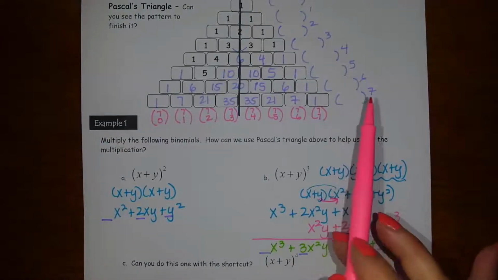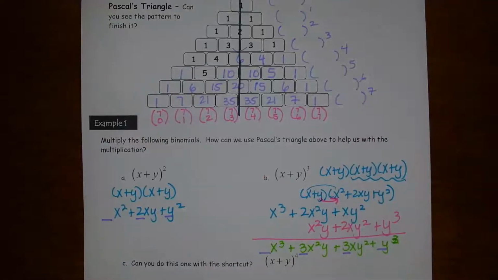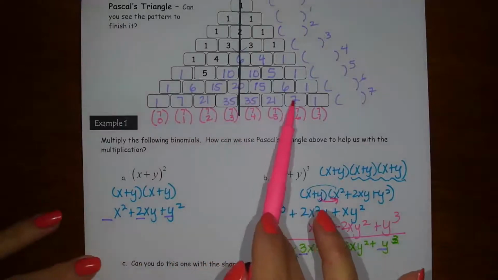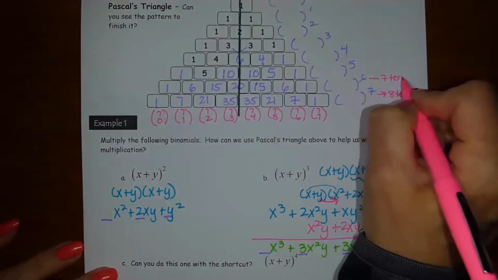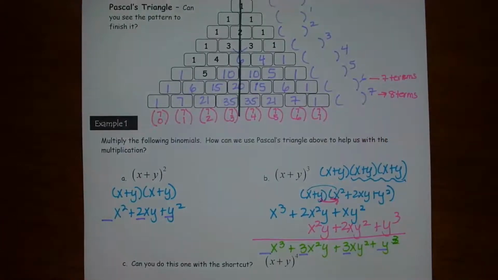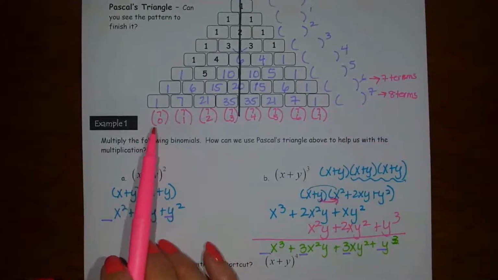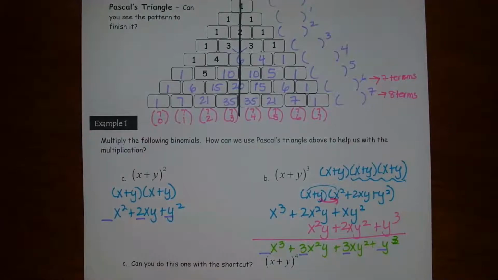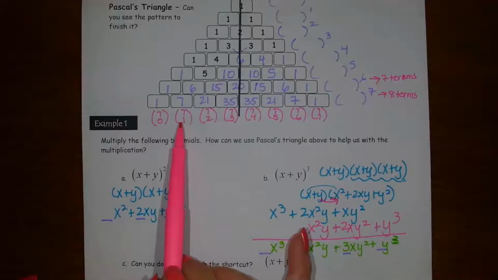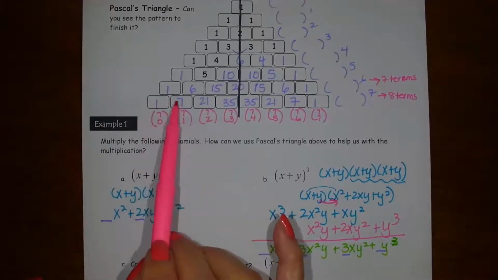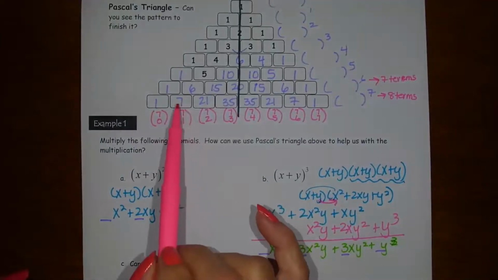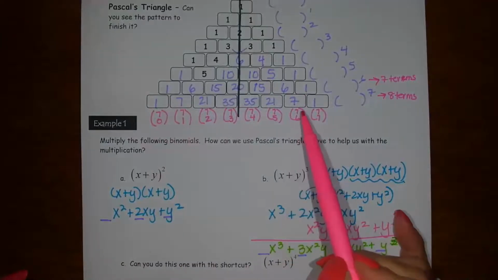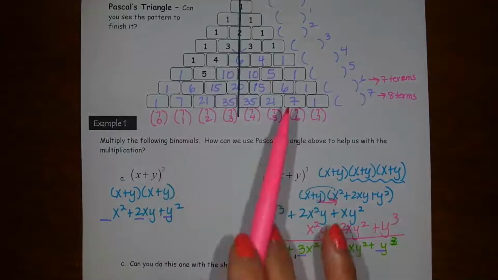It's all patterns. Now, when there's a 7th power, how many terms did we get? 8 terms. Six of them had 7 terms. Whoops. How do you like my terms with 2 R's? So why is that? It's because we start counting with 0. That's the thing you have to remember. We start counting with 0. So if you have 7C1, it's going to be 7 because it's the second brick in. And notice the second brick in is always that power, isn't it? And since it's symmetrical, if 7C1 is a 7, then the second to last one, which would be one number less, has to match up. Really look at this pattern.